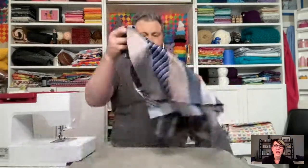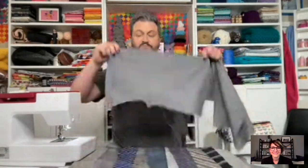A question came in about washing — once everything is constructed, what would you suggest for washing this pillow? I would suggest delicate. Me personally, I'll probably wash it on a regular load because I'm confident in the seams, and these ties have been through a lot of life already — if they could survive all that, I think they can survive a washing machine. But if you're not sure, do what you're supposed to do: dry clean or hand wash on delicate. I support whatever decision you make.